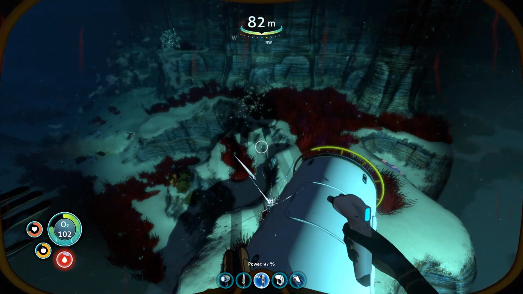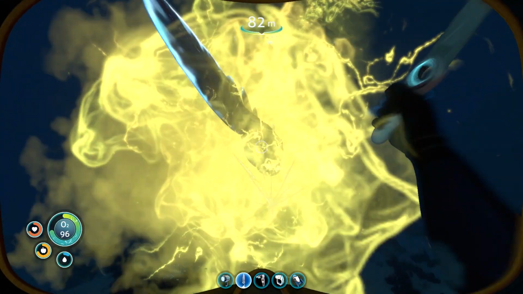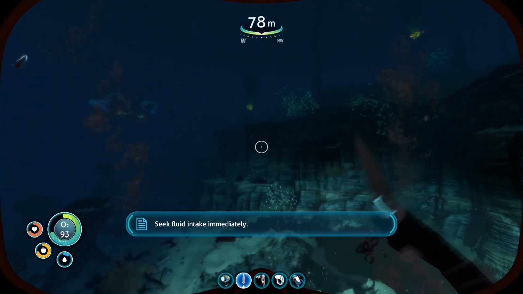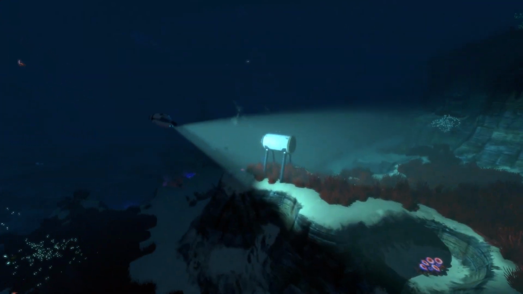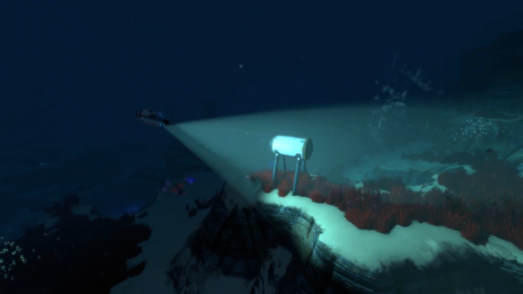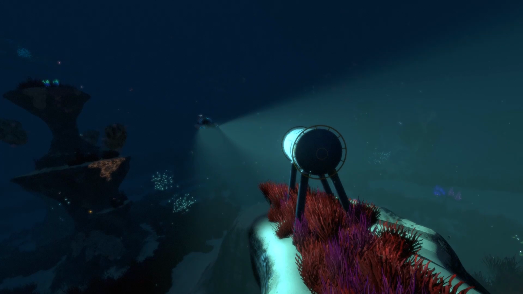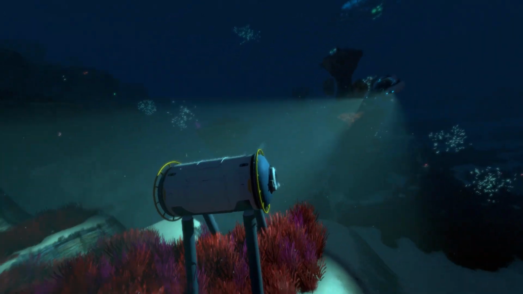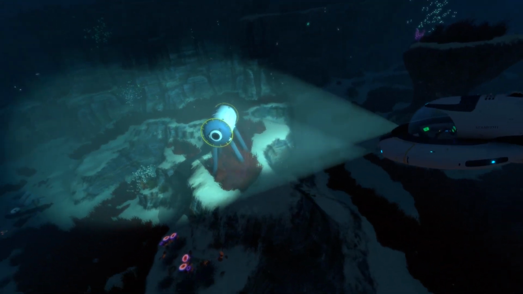Inlet. I will purge biters. Seek fluid intake immediately. Yes, I'll go do that. And see, guys, that is a pretty sight. That is cool. F6, in case you're wondering, by the way, to turn the HUD off. Except for your feet. You can never get rid of your feet.